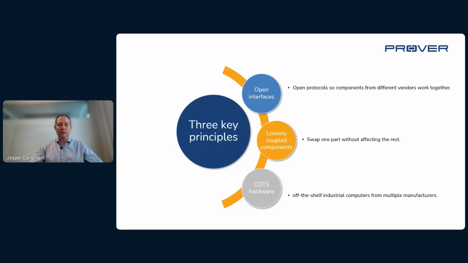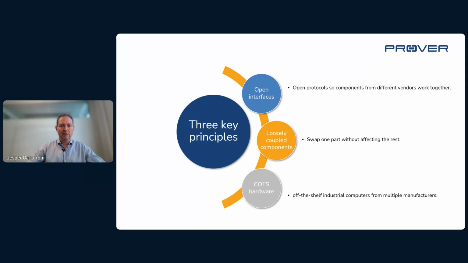and what we have found to be the most important aspects of it. I mentioned briefly that the purpose of being open is that you want to open up for a bigger market. So you want to have competition everywhere, and being able to replace one part of the system without starting all over with the safety evidence and so on for the whole system.